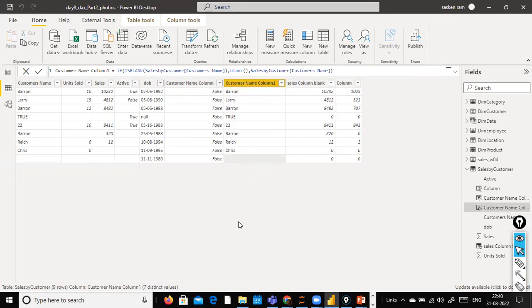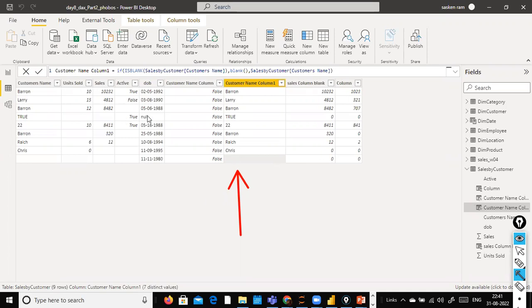I just repeated it in the text. This is a text data type. In this column, an empty value is not considered blank. Using the is blank function, if I check it, it is not returning true. That means it considers it an empty string. So now my question to you is, how will you replace the empty string by some value? How can you do that? You need to check that out.